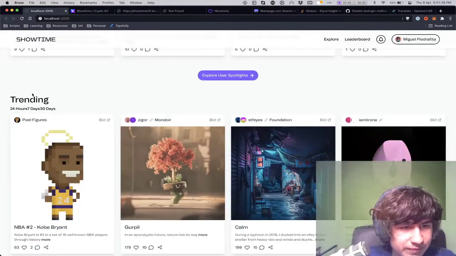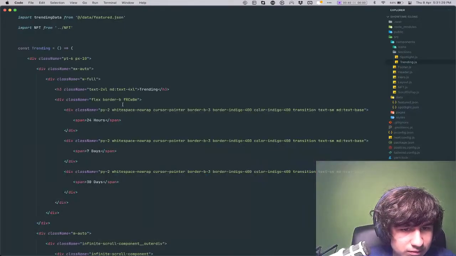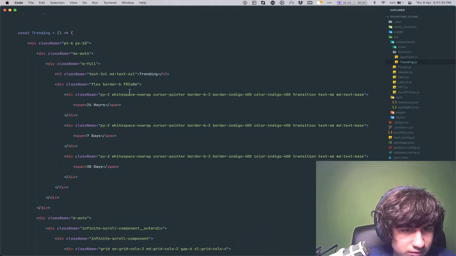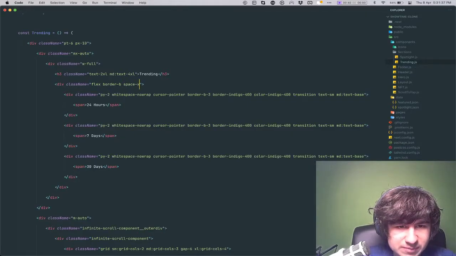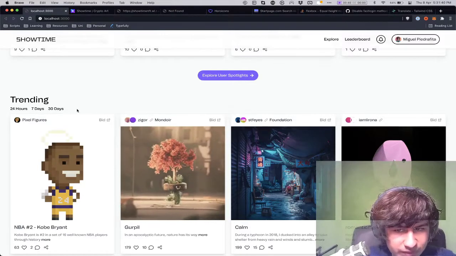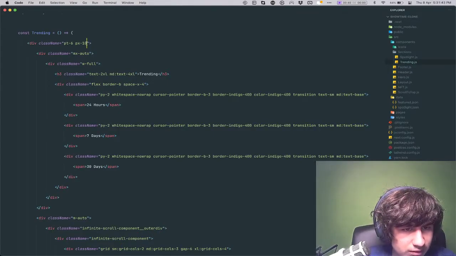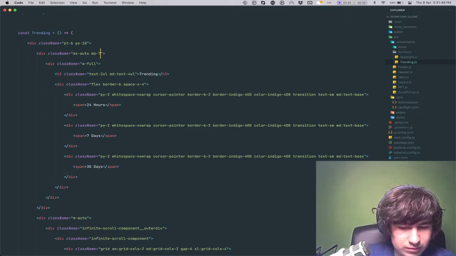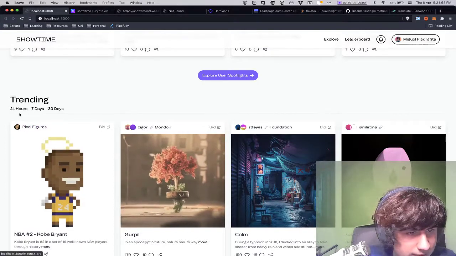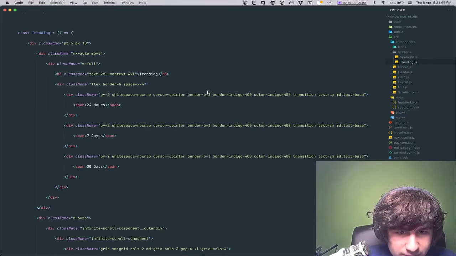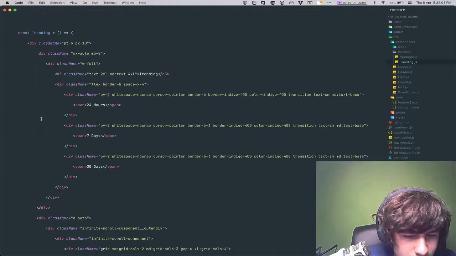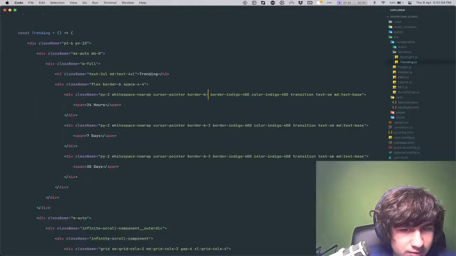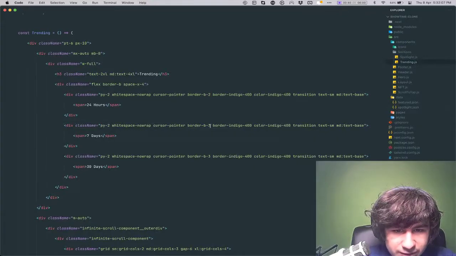There we go. So is this? Oh, and also we need to do a space X for. Something like this. Why is this border not rendering though? Border bottom 3. Oh yeah, we need to go with 4 maybe. Or 2. That feels enough.